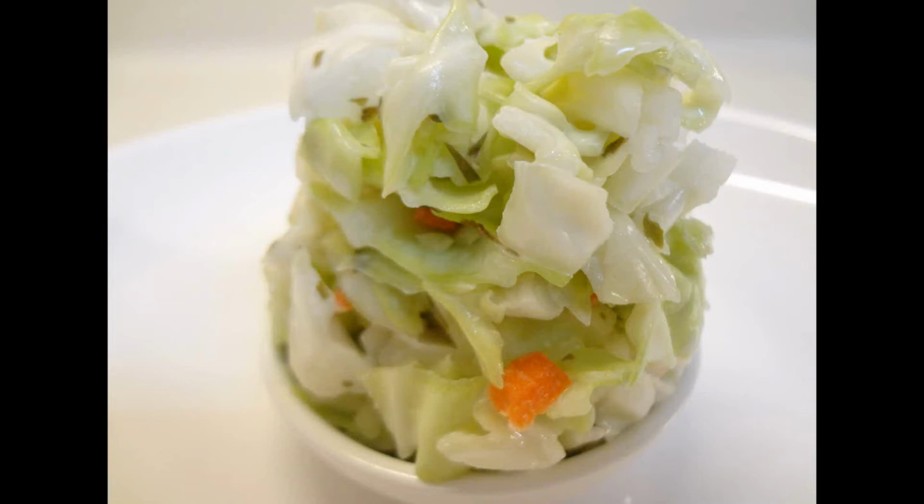Welcome to 2 plus 0 Cooking, and we are making Tarragon Coleslaw today. If you've never made Tarragon Coleslaw before, then stick around.